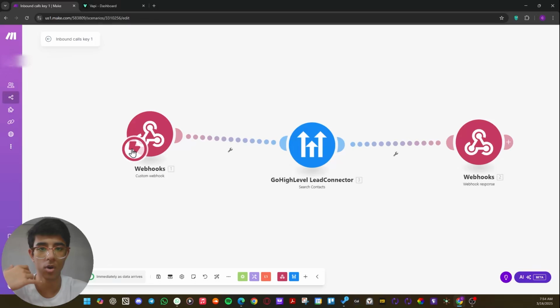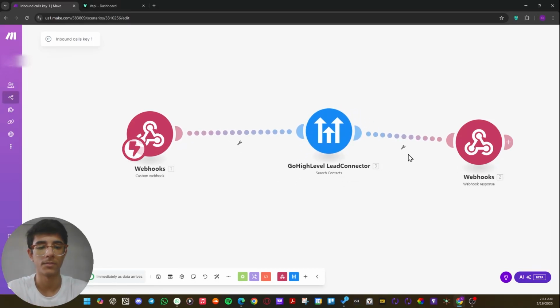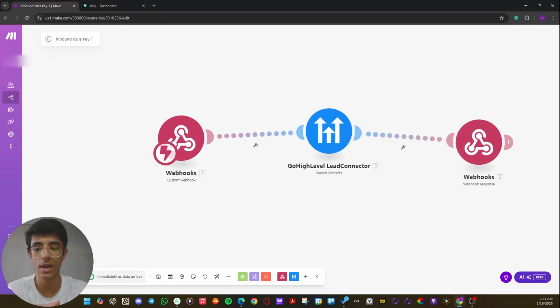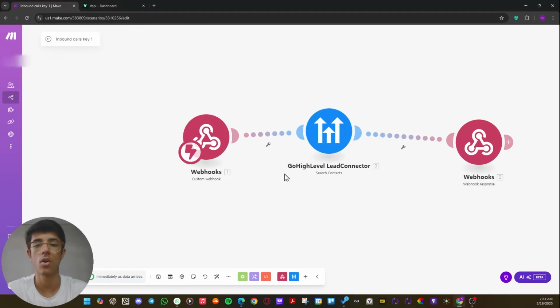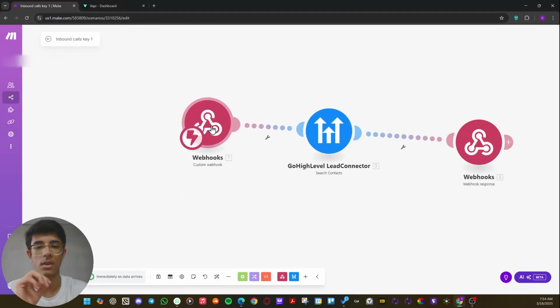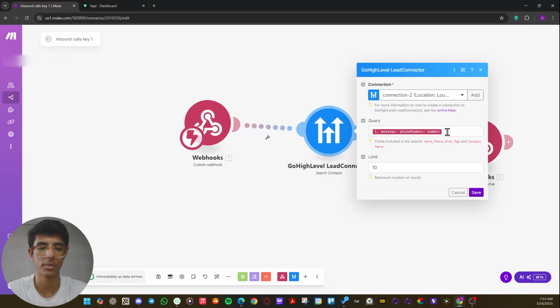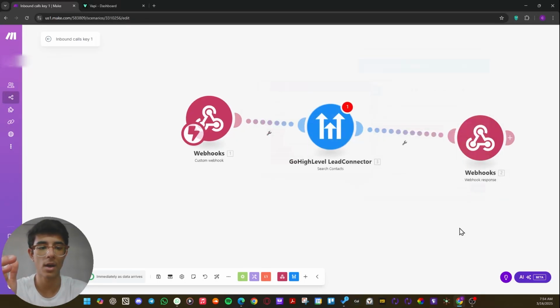You have to call the phone number while having this running manually. Whenever you call the phone number, the data is going to land here, and then you're going to see the sample data. Then you can map out everything you want.